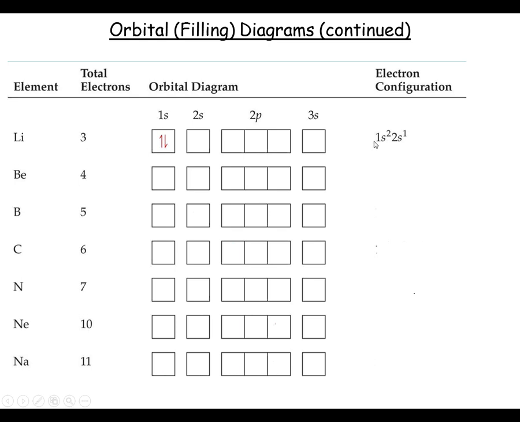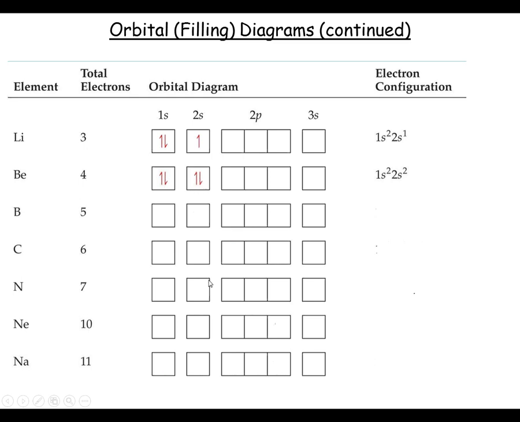Then the third electron here, that's in the 2s, would just be an up spin arrow in that 2s orbital right there. If we have beryllium, which has 4, well, that's electron configuration is 1s2, 2s2. And so we would have, again, paired electrons, 1 up, 1 down in the 1s, and then we would move to the 2s. And again, it's got to be 1 up, 1 down.